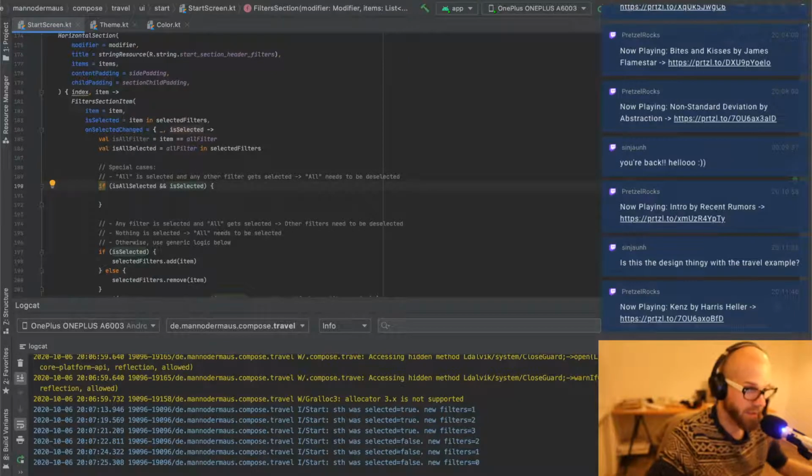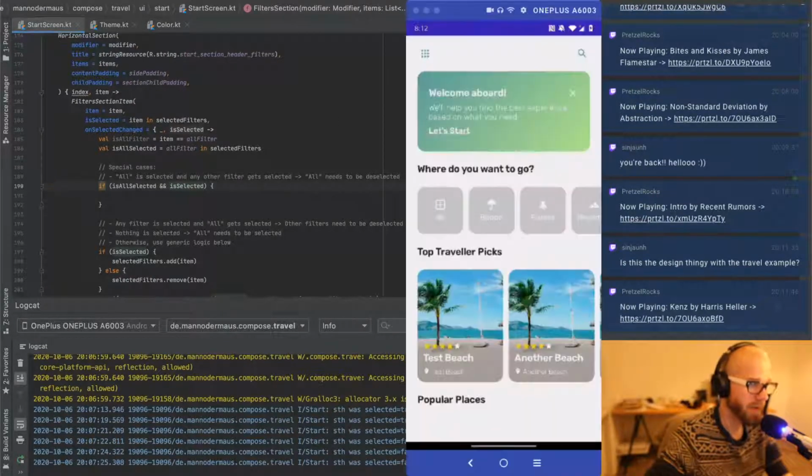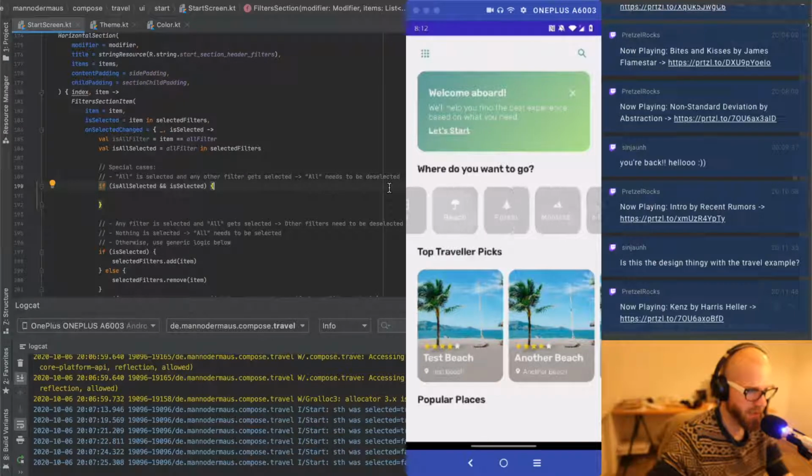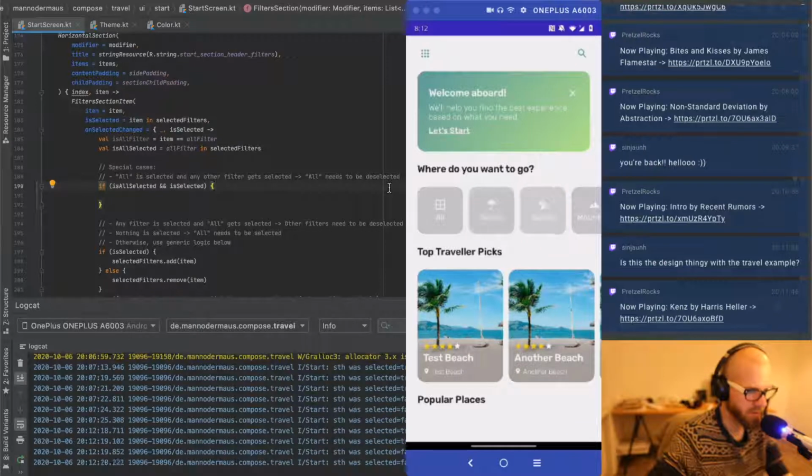Yes, this is the design with the travel example. Let me pull up what I have at the moment. So this is what it looks like currently. And at the moment I'm working on this section here where you can filter the data by category. I've made it so that the things already change color, and now I'm adding the logic so that the filters know about each other.